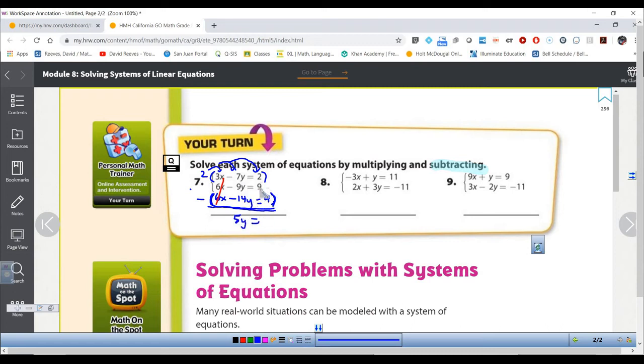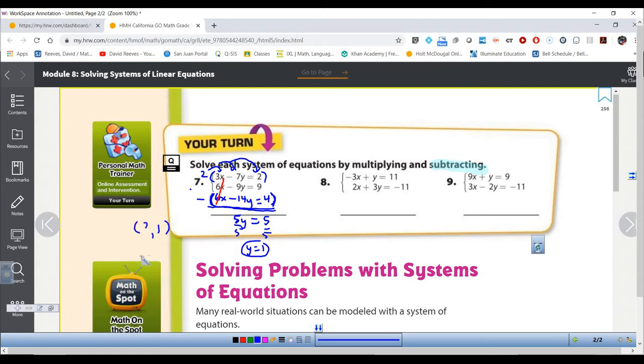All right, so 5y, and then I have 9 minus 4. Well, I hope you don't use a calculator for 9 minus 4. 9 minus 4 is 5, and then I'm really excited because I know I can divide both of those by 5, and I get y is equal to 1. Okay, so what have I just found out? I have found out that y is 1.